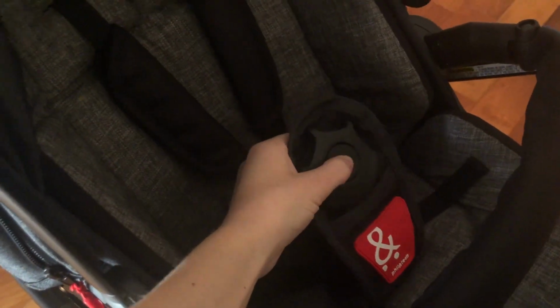So we've got the 4-point harness that goes on right here, and I just showed you how that works. It's super easy to press.